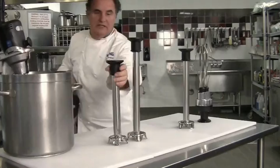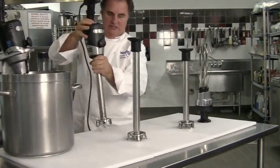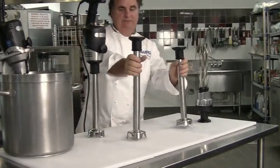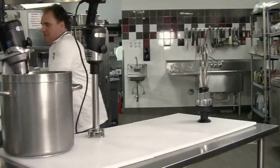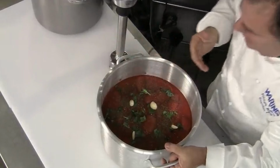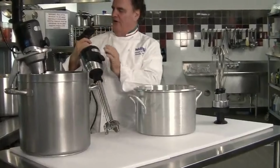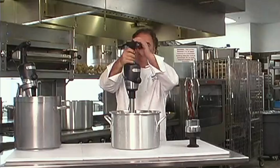And let me do a little pomodori. We made a beautiful tomato sauce that I'm going to do for you right now. Here we go. Oh, smell this. Okay, variable speed, as I said before. All right, let's fire this baby up.